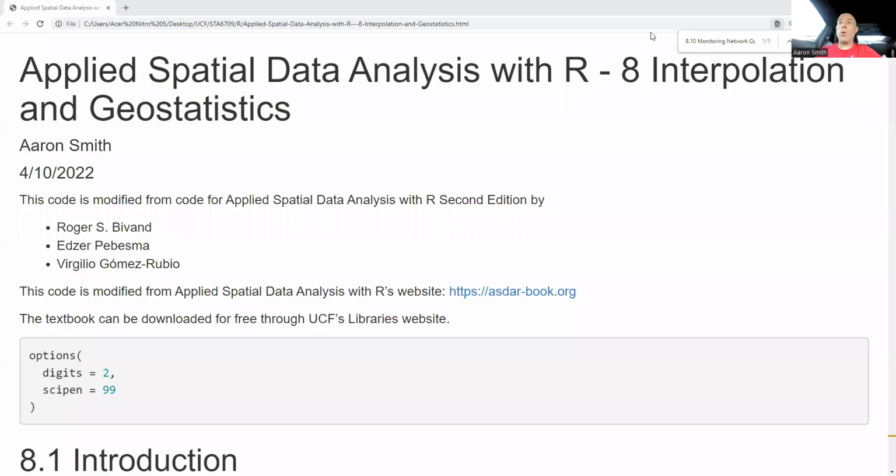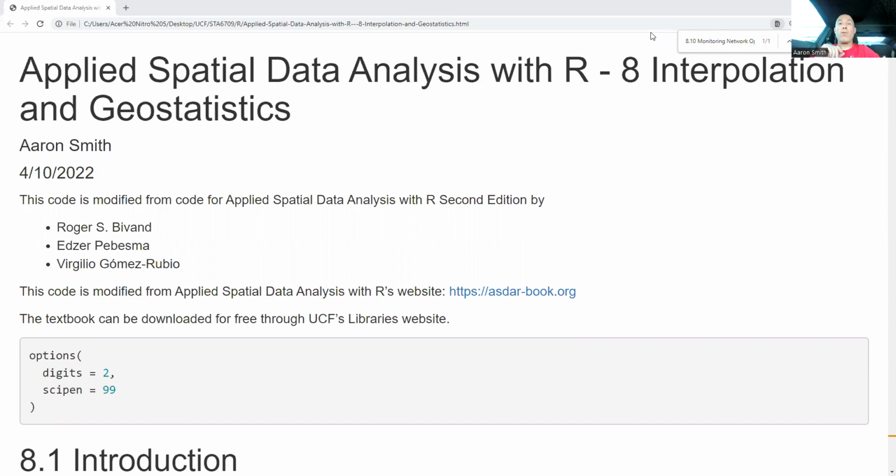Hi, in this video, we want to take a look at monitoring network optimization using R. The idea of this video is that over a geospatial region, I have some monitors that record numeric data. Now, what I want to do is remove sensors, locations that are not providing informative information, considering all the other sensors that are in the network.